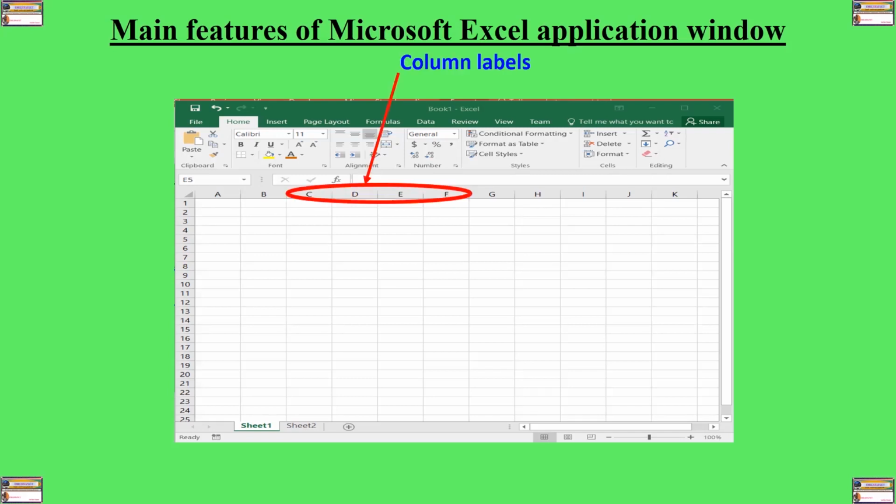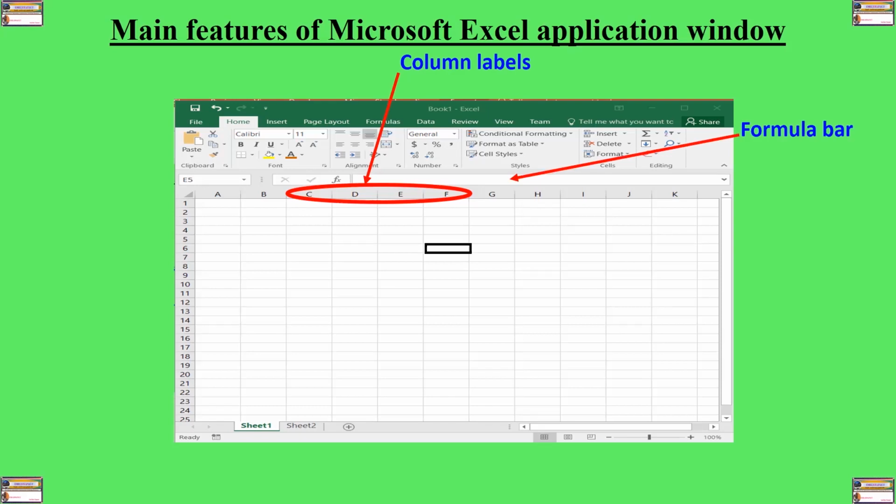The column labels are headed with letters A, B, C, D, E, F, G, etc. And then we have this section here, which we call the formula bar. This is where you enter or type your formula.